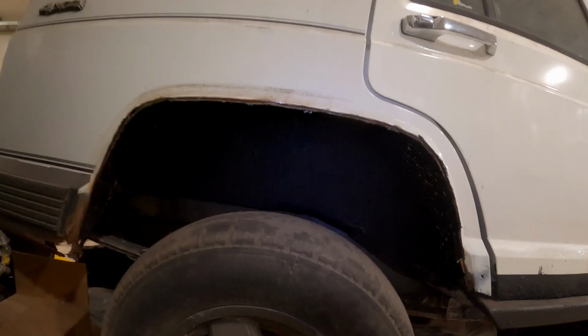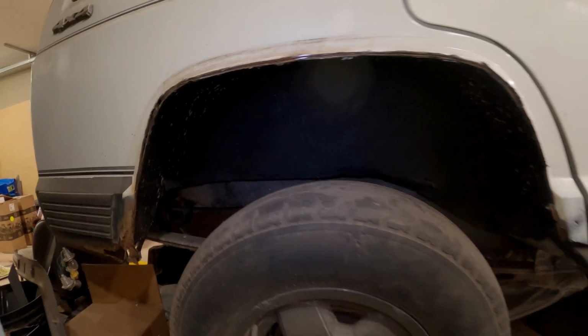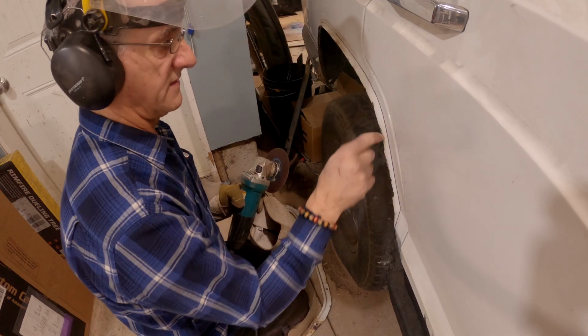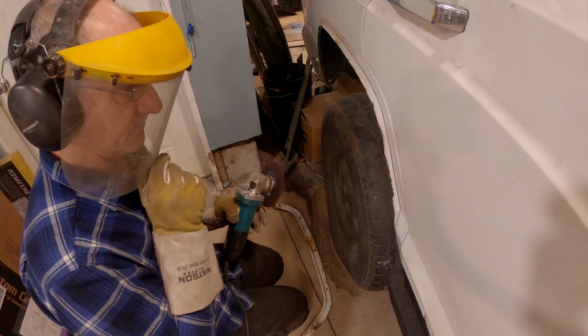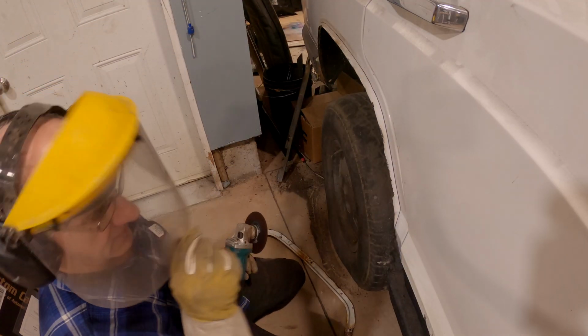So yeah. Gotta do some cutting and more grinding. I'm gonna try that for now. I drew a line, just makes it easier to see. It's easy to draw the line on that. And away we go. I'm gonna actually match it to the other side. I won't be lazy.